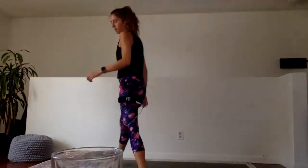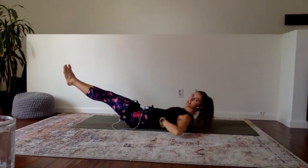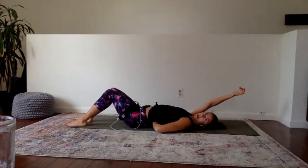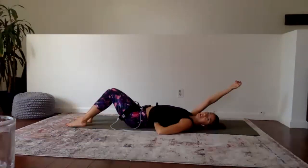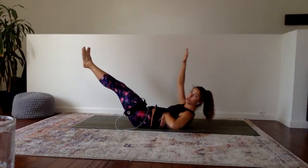So, core time, on your back. Move that water. All right, so we have a hollow body hold variation. So I come into my hollow body hold. The only thing that really matters here is that every single vertebrae of my spine is pressed onto the floor. None of this arching stuff. Imagine you have a $100 bill underneath your back. If I were to come around and try and grab it, you would not let me.